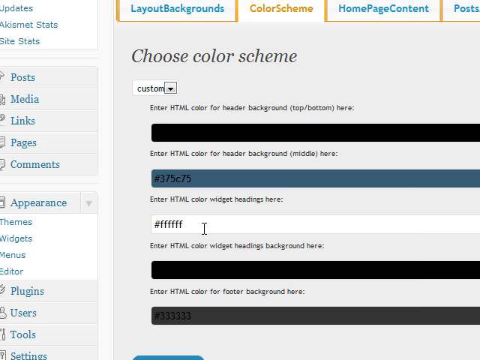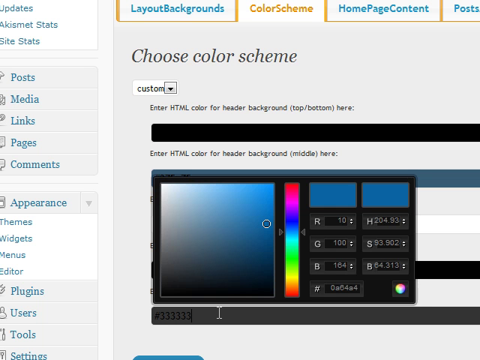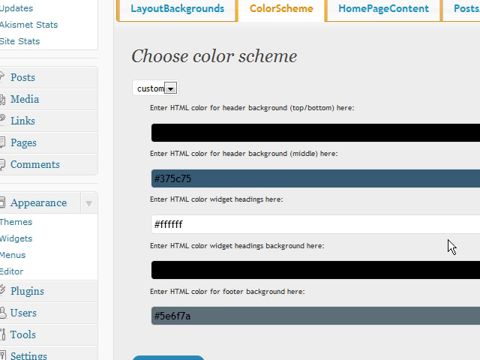The widget headings, well, let's leave them blue. Let's say, let's see, the widget heading backgrounds or the footer color. Let's make the footer color a lighter version, or maybe a slightly darker version of blue, like a steel blue. And then I click Save to save the changes.